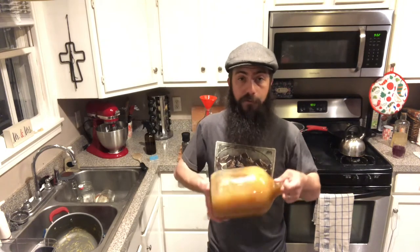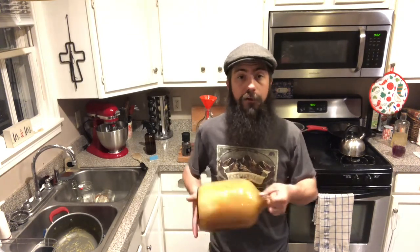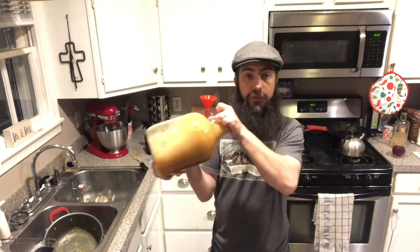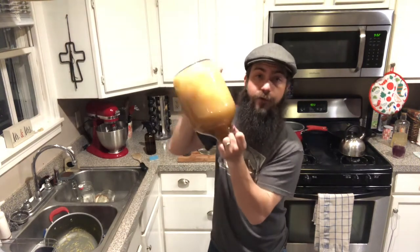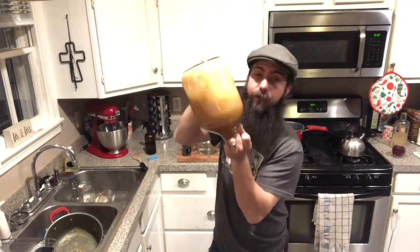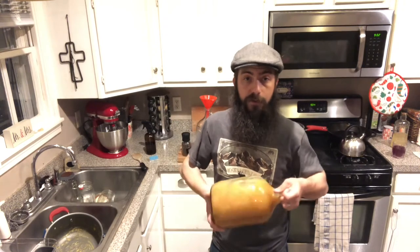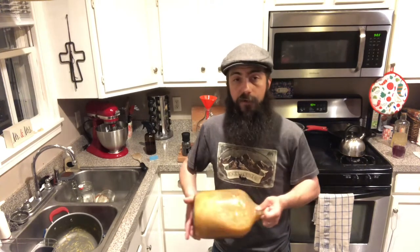And a lot of the spices, a lot of the herbs you add to this are antiseptic, which means they fight off bacteria. And yeast is, of course, a bacteria. So your yeast will be in battle with the herbs and spices you add to your metheglin, which takes it a little while to get started. It took twice as long for my Yule mead to start as it did for my cherry mead, my Viking's blood. I wasn't sure if my Yule mead would ever get started, but it did. It just took a little bit longer because all the spices I added to it were fighting against the yeast.